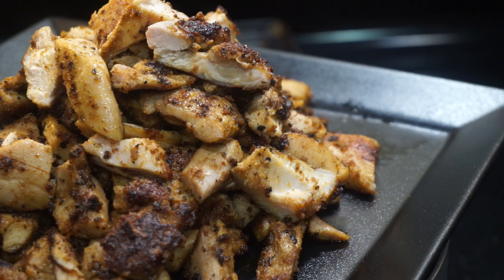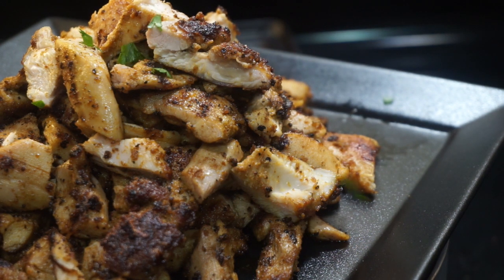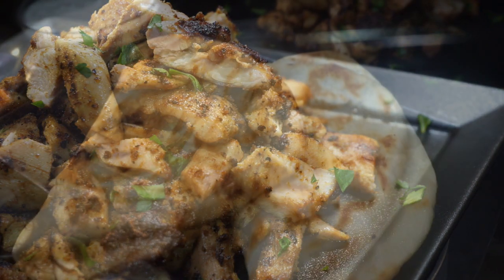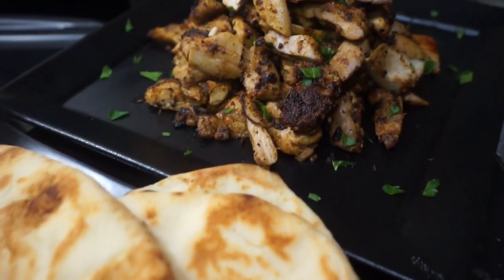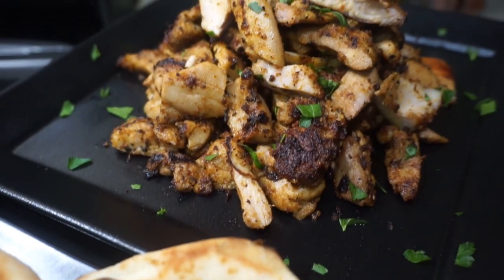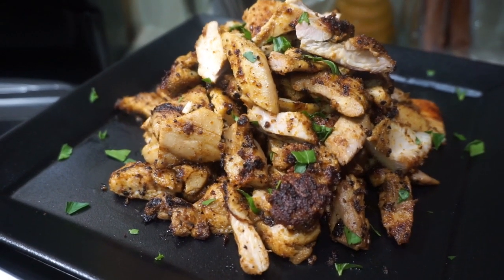Next, I just went ahead and chopped it up and garnished it with some fresh parsley. You guys, this chicken is so flavorful. It was a huge hit in my house.